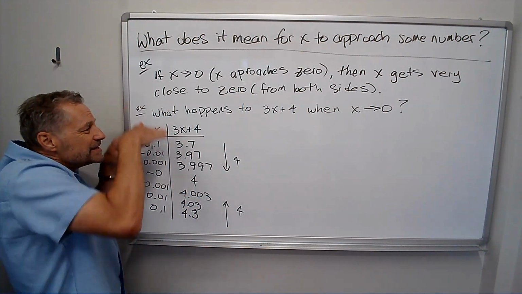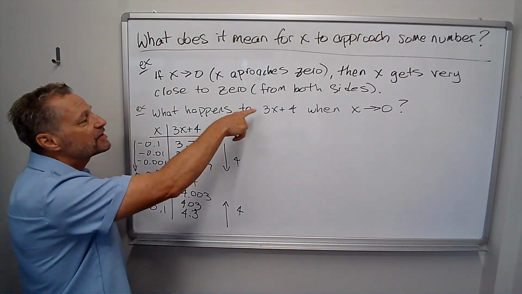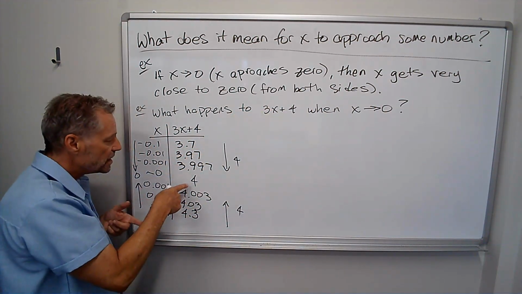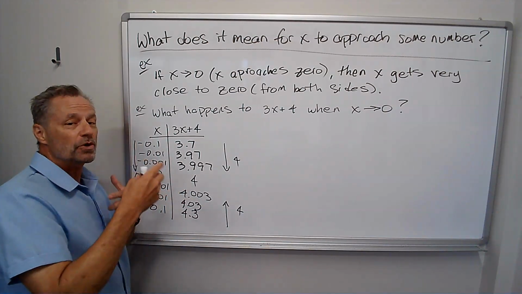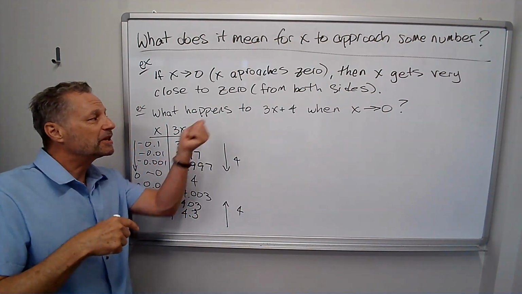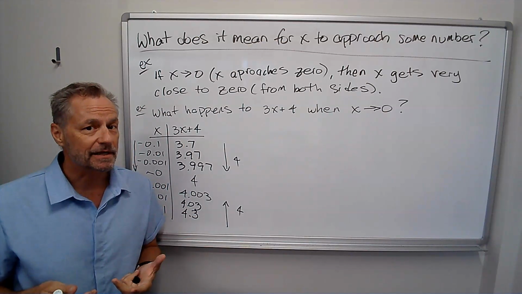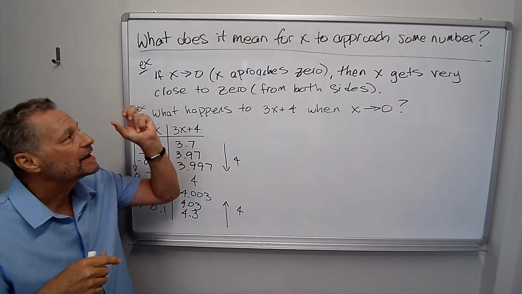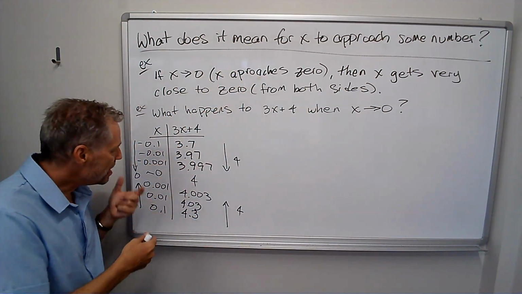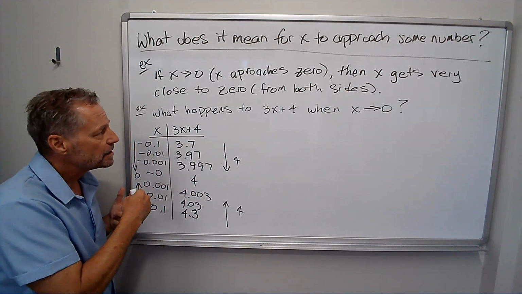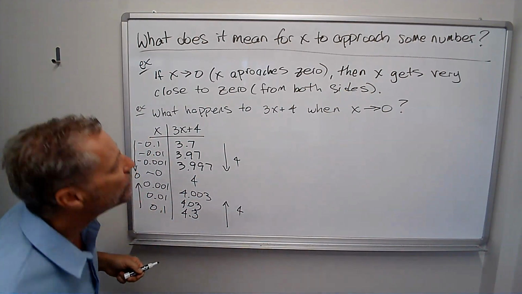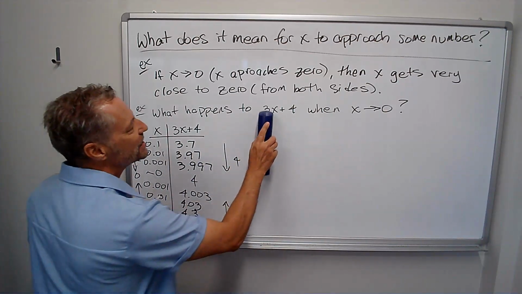And we're going to see we don't necessarily have to get there. Obviously, if I plugged in 0, I'd get 4 in the expression. We're going to have ones where we may try to plug that in, and it doesn't work. It gives me something undefined. So I have to see, okay, when x is approaching some number, just go to either side of the number. If you want to watch another example, stick around.